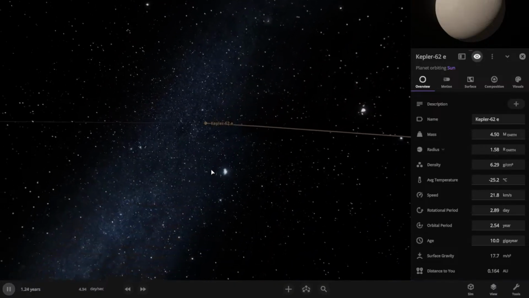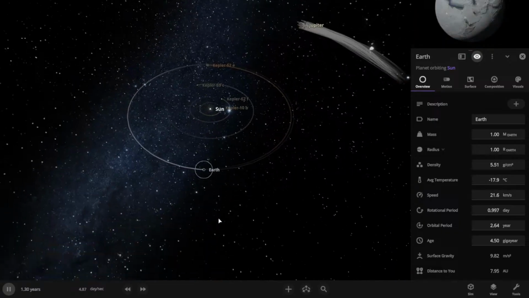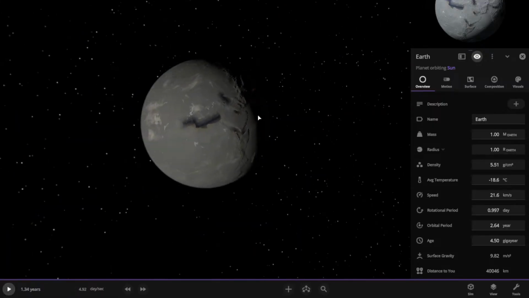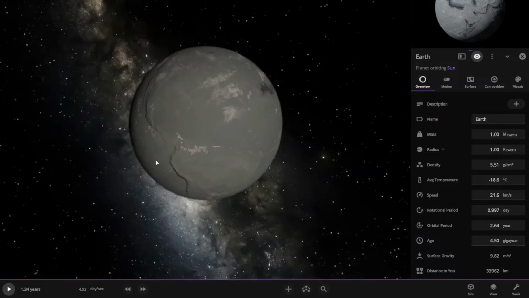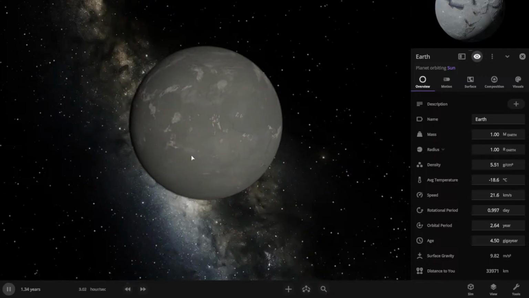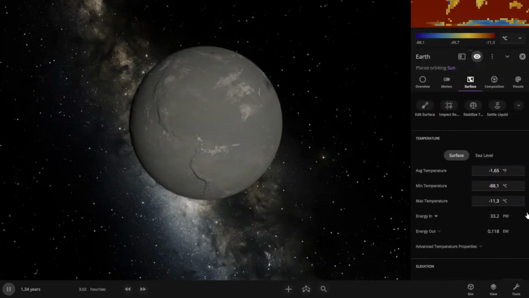This is where I kind of wish, in a game like this, maybe they would have taken a few more creative liberties. Oh, Earth! Earth, what's happening to you, buddy? I have never seen something like this happen to Earth before in this game. What is going on? It's totally crazy. Huh. It's totally frozen over, I guess, eh? Yeah. It is a total ice ball.